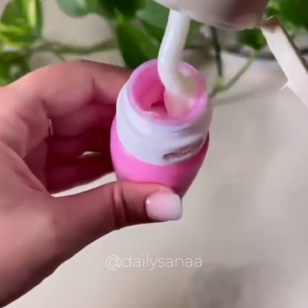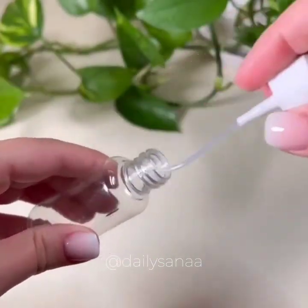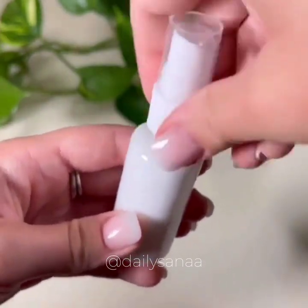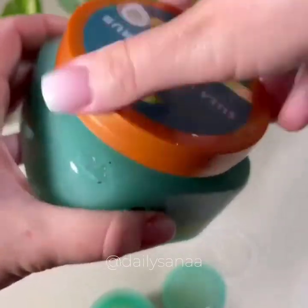Special boxes for travel to prepare the bedroom bag, really very cool, as they can be used as shampoo or swab, as well as small boxes of creams and scrubs, and all are placed in a small bag to save a lot of space inside the travel bag. What do you think about it?